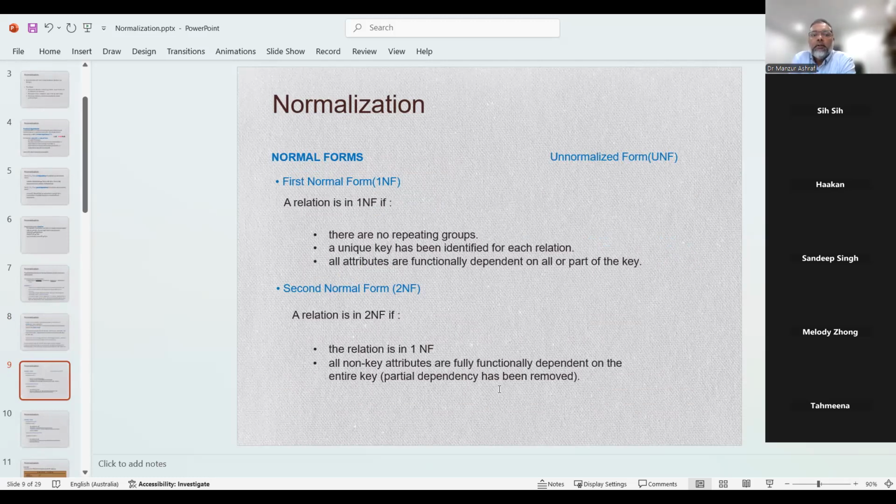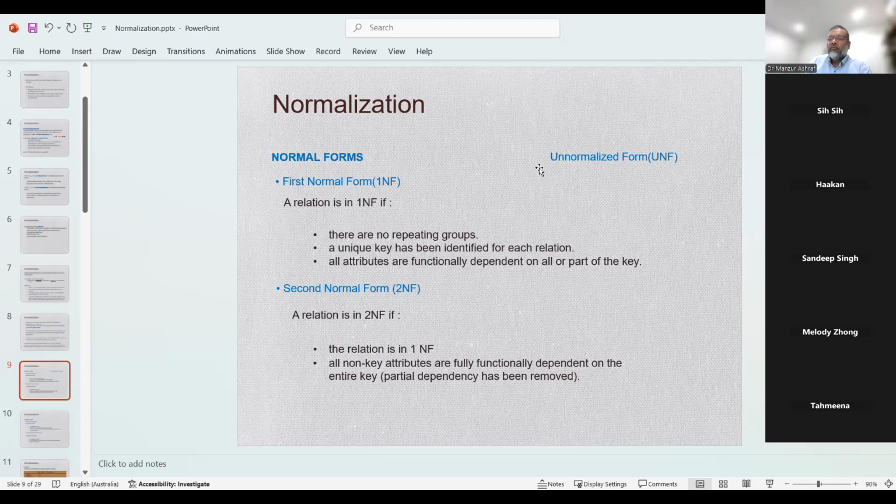Now, these are the simple steps. First, we get a table that is given, like a form or anything, that's called the unnormalized form. Whatever attributes we can pick, we just put them there, and that is basically called the unnormalized form. Whatever attributes anyone can find from a form, from a discussion or whatever, this is unnormalized. So we haven't yet started normalization.